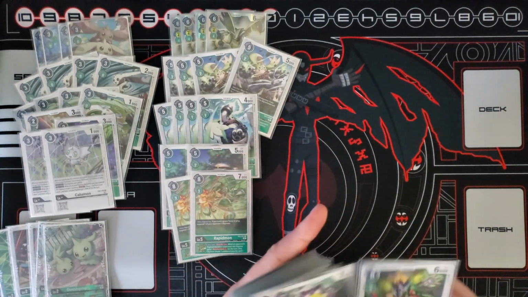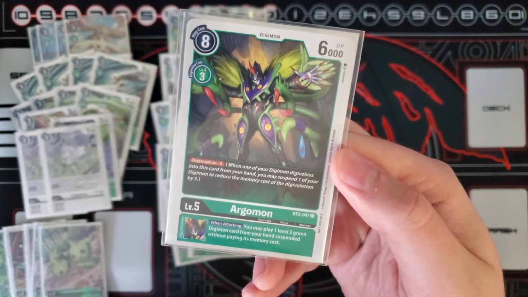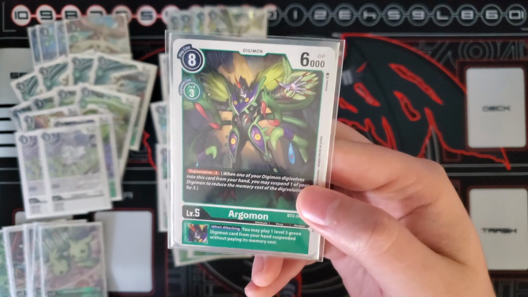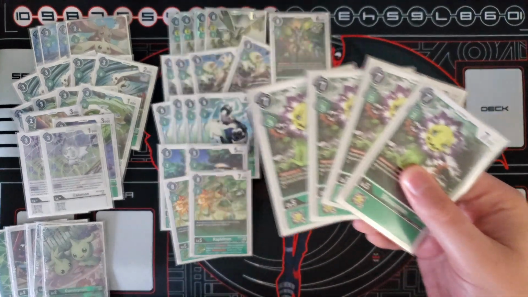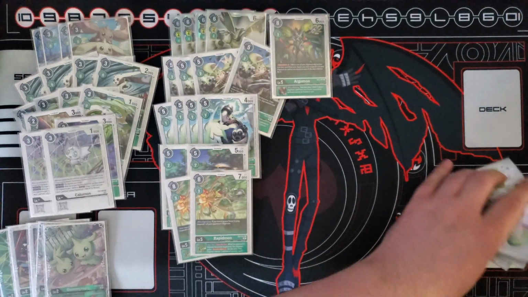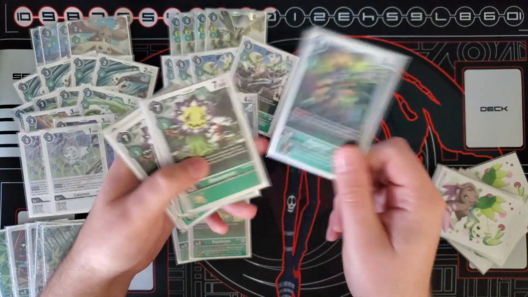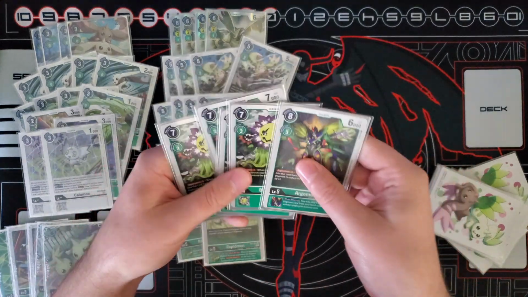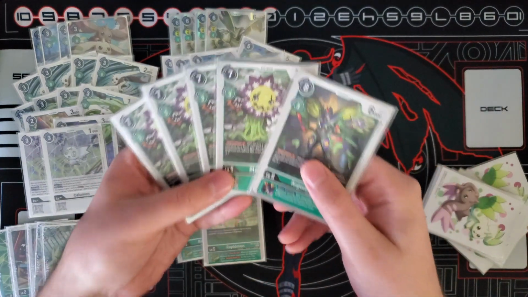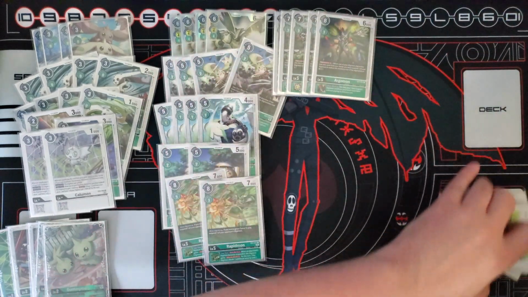For the most part, though, we are going to use the Digiburst package to get there faster, suspend our dudes down, and reduce the cost. We got Digisorption on the Argomon, and of course it's busted inheritable, and we're rocking 4 copies of Blossom. In a weird world, if you really wanted another Rapidmon, you could just cut one of the Blossoms for a 3rd Rapid. But I feel like just the Digiburst package and the Digisorption is just so much better, especially when we get to the level 6s, which are next.